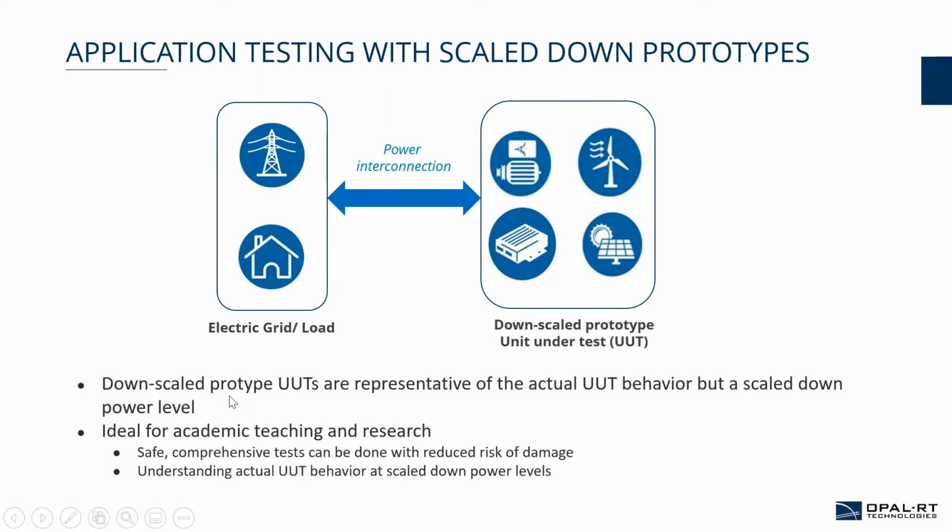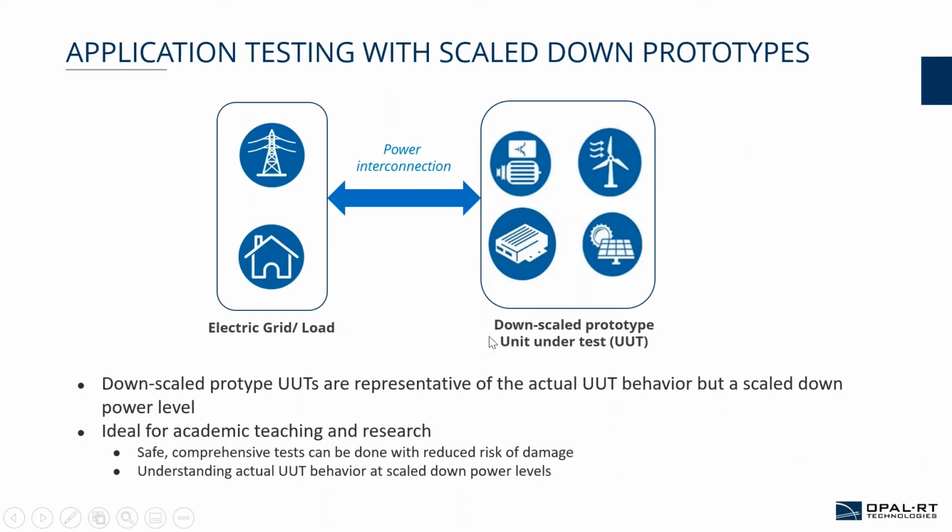Now, with downscale power prototypes, the idea is that, let's say we have a research lab setting and you would want your students to understand how a microgrid operates. Now, be it at 5 kilowatt or be it at 500 watt, the aspects of control interaction, the aspects of control of individual DERs and so on a bigger picture operate in a similar manner. So therefore, being able to develop a downscale prototype means that you would be capable of having a lab setting which can be used for academic research, especially if the focus of research is the control development and so on.